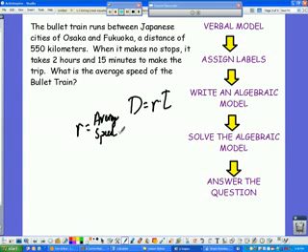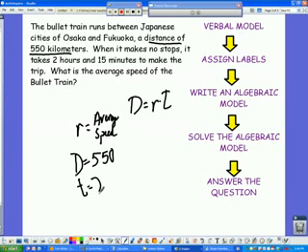Then after we complete that, we need to start looking for clues inside the question to see if it gives us the other pieces we're looking for. For example, 550 kilometers. It says the distance of, so in this case the distance would be 550 kilometers. The next part says 2 hours and 15 minutes. The only piece we're looking for now is the time, and our time is 2 hours and 15 minutes. Another way to write 2 hours and 15 minutes would be 2.25.